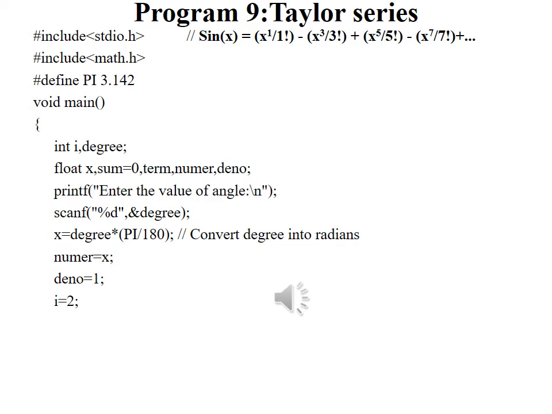So numerator is equal to x into x into x, x cube divided by 3 factorial, that is 0.7855 whole cube which is equal to 0.48466. Next denominator is equal to denominator, that is equal to 1 which is defined in the beginning, into i into i plus 1, that is 1 into 2 into 3 which is equal to 6, that is nothing but 3 factorial, nothing but the second term x cube divided by 3 factorial.